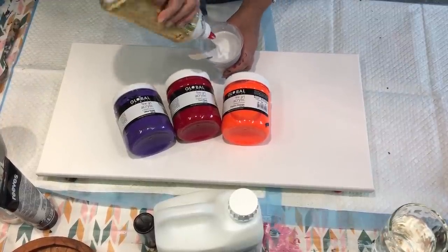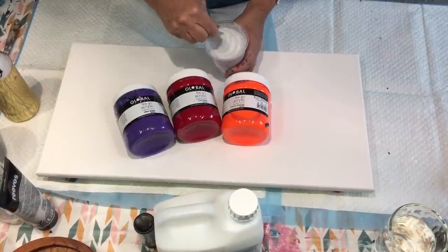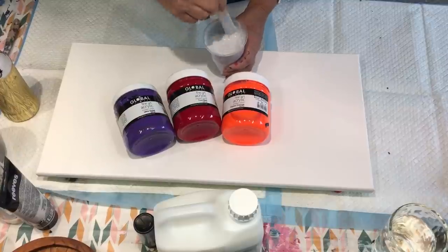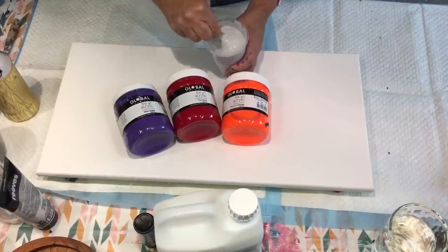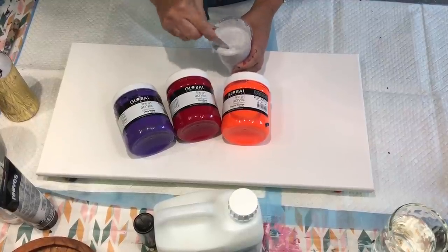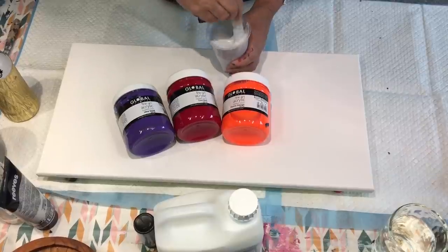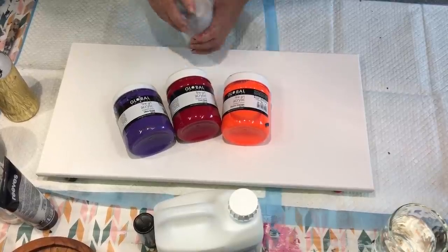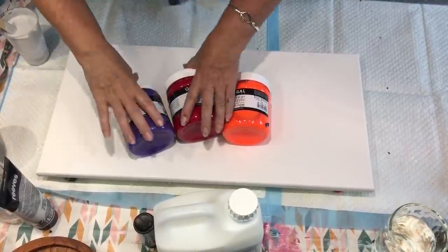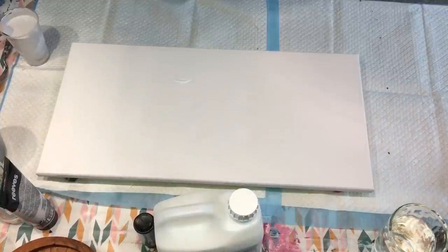Now, putting that white and silver together has given me an absolutely gorgeous, sheeny, shiny luster in this paint. So I'm liking the glittery bits. Because I do want this a little bit thicker, but not too thick, if you get my drift, there you go. I'll put those aside and get on with this pour, and I'll explain the colours as I go along.